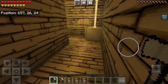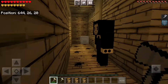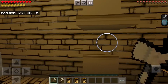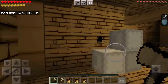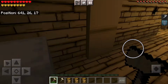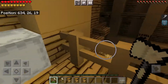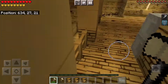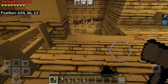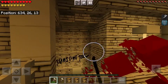Okay, I don't even know what I'm supposed to do. Every time. Wait, is there anything back here? Nothing here. What? Oh my gosh. That scared me so badly.